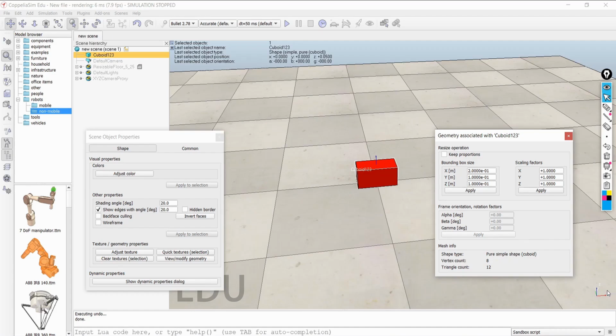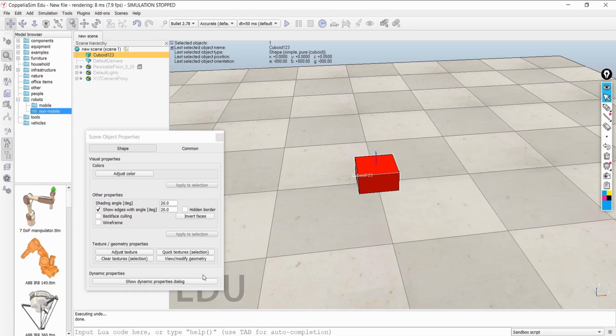Which was the x direction? On the right you can see this x, y, z. This red color represents x, meaning this was the x direction. Okay, this is changed. Now this is also a scaling factor. Like if I scale y to this value, then this position will be multiplied by this much value. Okay, if I make it twice, then the y value is multiplied by twice. Okay, so this is simple.